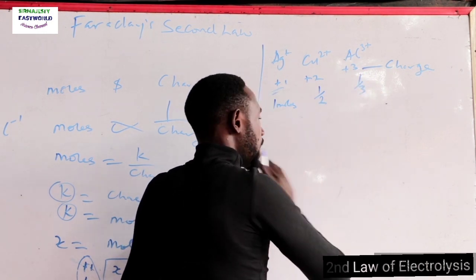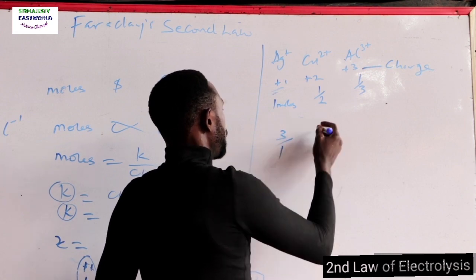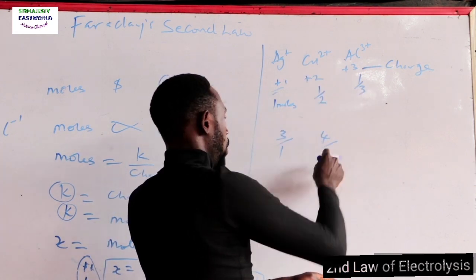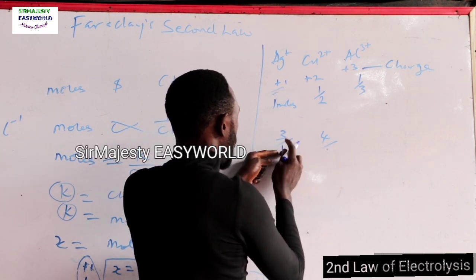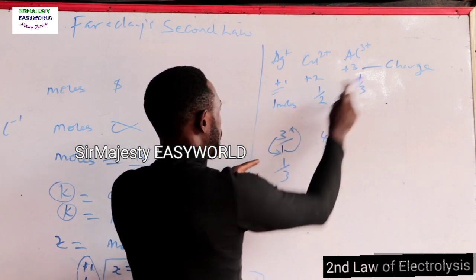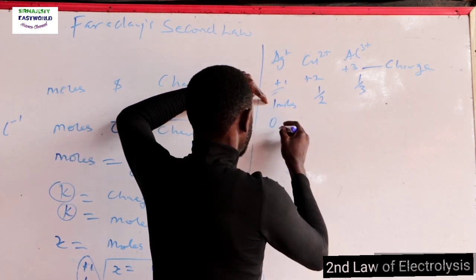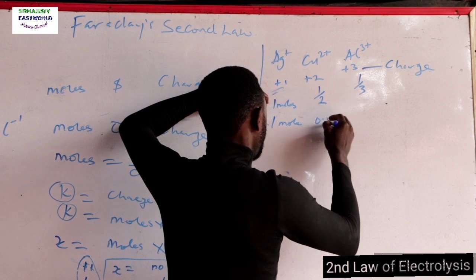Note this: any number that is standing alone is a whole number and is over 1. If you have 3, it means 3 over 1. If you have 4, it means 4 over 1. When I say inverse, you flip it. But you don't usually put that 1. So when I say inverse of 3, you just take this 1 up and bring this 3 down. And that's why I have 1 over 3 here. Now, if you press your calculator, this is 1. This is actually the moles, 1 mole. This is 1 over 2, which is 0.5.